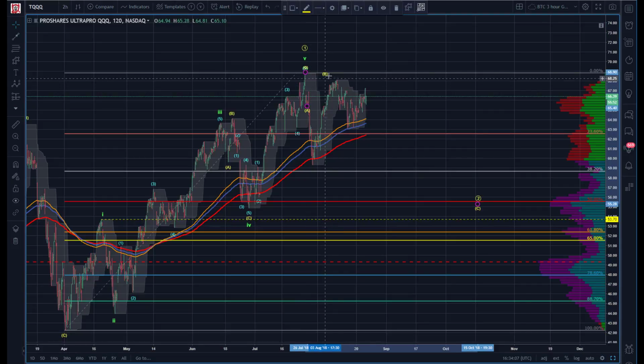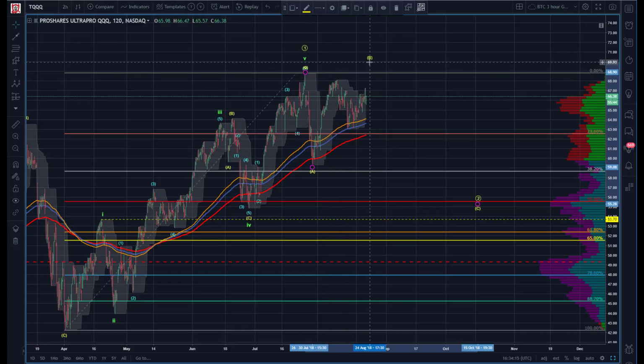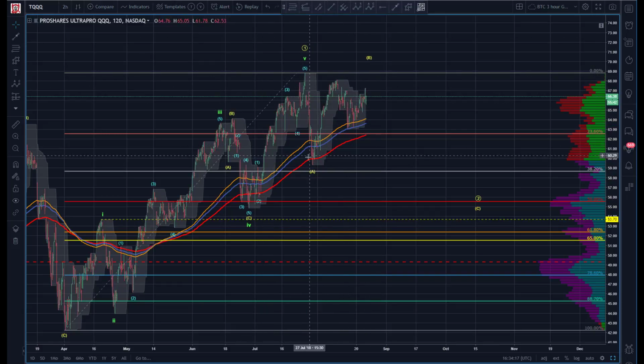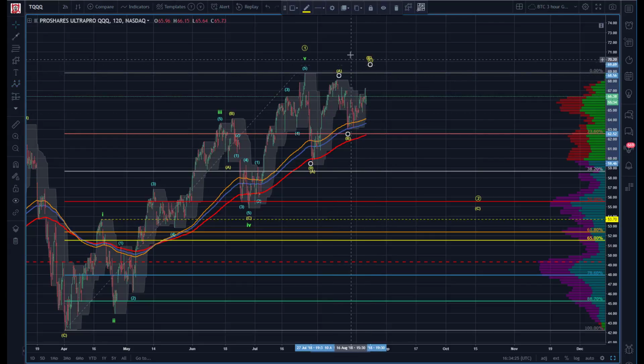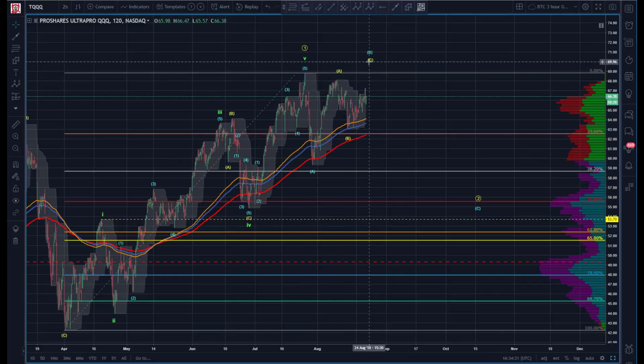So I would stay with this count until proven otherwise, until it's invalidated at a point to where I can't even go up to another expanded B wave, which is still a possibility here. You could look at it this way. We could have A, B, C going up here, so we could get that kind of an expansion again. Let's put that in blue here. So we could have that again. Let's see. Let's look at it.